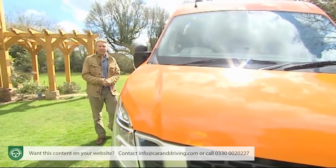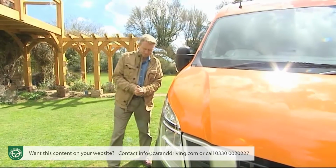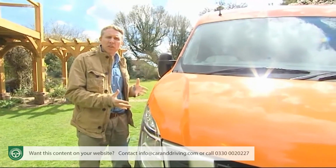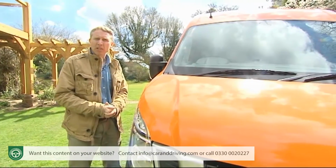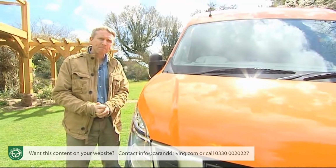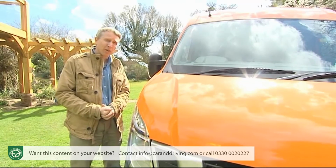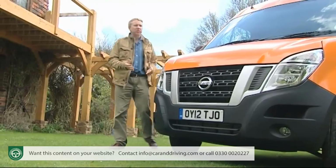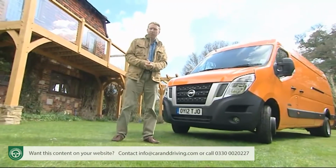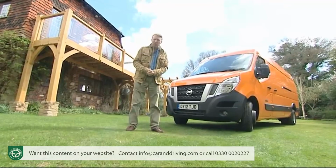However you specify it, this NV400 will give you a lot more carriage capacity than something like that. But then you could say that of any large van. This one, though, gives itself a fighting chance in this tight market segment, thanks to sharp pricing, clever design and thoughtful equipment provision. The Nissan Connect by TomTom sat-nav setup, for example, might easily sell you this vehicle all on its own. This then is the substance to this Japanese maker's claim to a much bigger slice of the LCV market. And on this showing, it's a claim that rivals are going to have to take very seriously indeed.